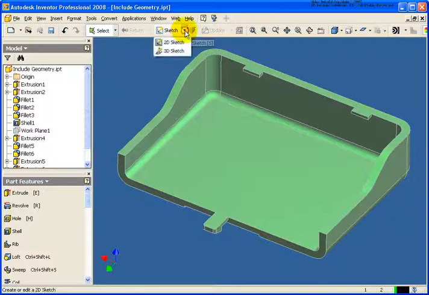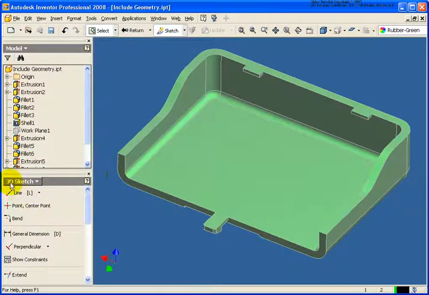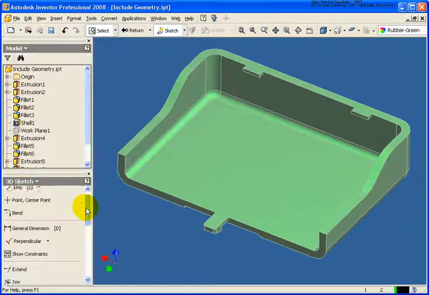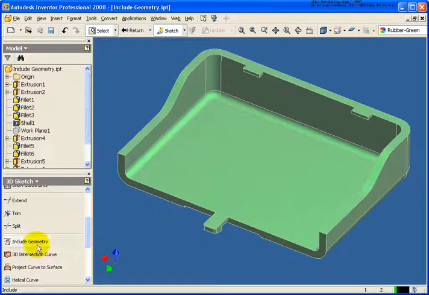I'm going to start off by switching to the 3D sketch environment, and once I do that, you'll see that the panel has changed to the 3D sketch set of tools. And the first one, what I'm going to do is include geometry. Basically, I'm going to go around and select the outside edges of this part. It's kind of like the project geometry tool. So I'm just going to go back and make sure that I select them all. And we're going to actually reuse all of those edges. So I'm just going to click on Done.